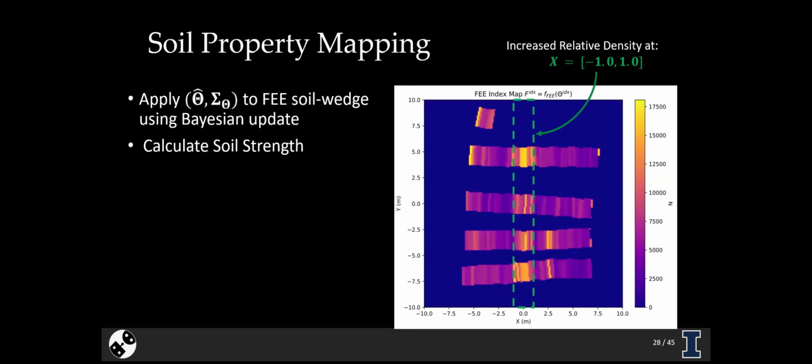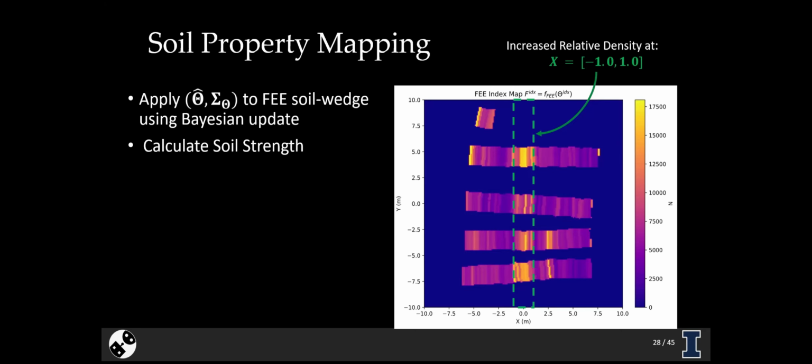So bringing that all together, once we have these soil property estimates, we're fusing them to that region of the map that was just highlighted in the last slide, and then we're able to compute a soil strength measurement, and what we call here the FEE index. And the way these things are merged is that we're using a Bayesian update. So using that uncertainty, in the cases where we make shallow cuts, if we make a deeper cut the next time around, or as we're moving forward, we're able to merge those estimates as the vehicle is moving through the terrain.